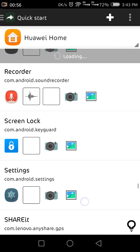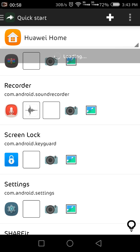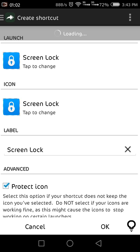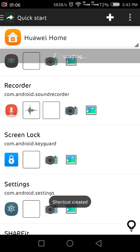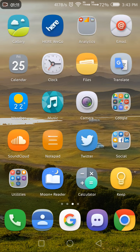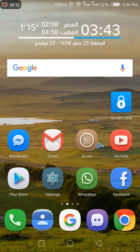This is called faster. We got it. So select it and click protect icon and OK. Shortcut created. Back. We can see it here in our screen and lock.